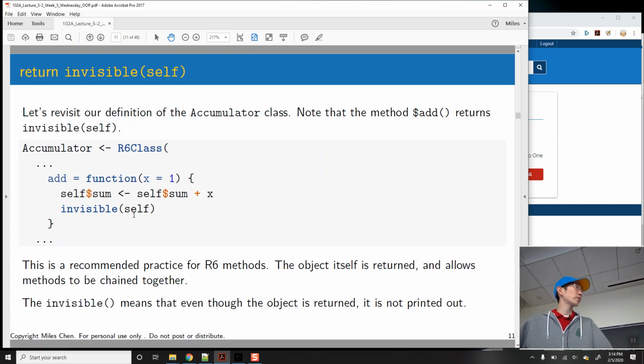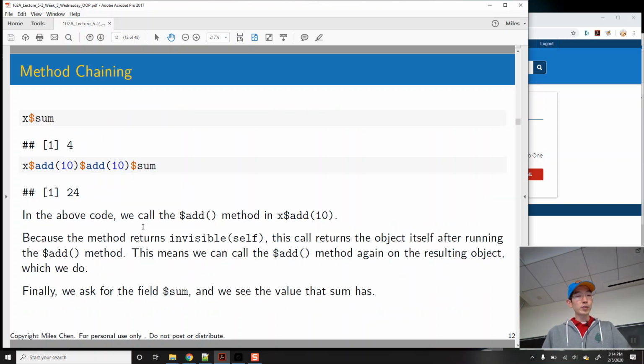In this case, we are returning the R6 accumulator object itself, okay? And so what this allows me to do is chain methods. So right now, x$sum is the value 4, and I could do x$add(10). And this will call the method, which modifies the value sum, adds 10 to it, and gives back 14.